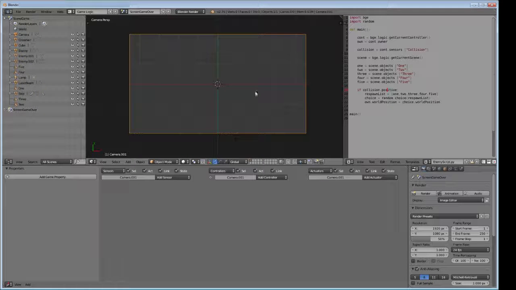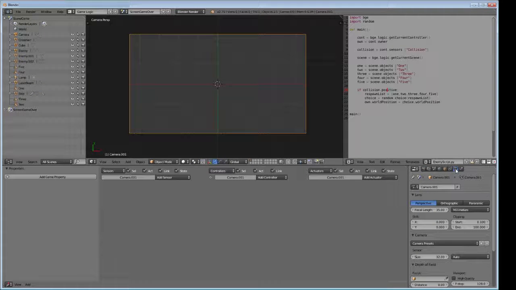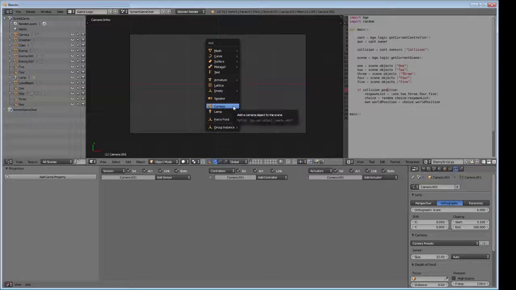Right now it's in camera's perspective. This is what a normal camera does. Let's go over here to our camera properties tab and click on orthographic. Now this just works better for 2D objects, which is what our text is going to be. So now let's deselect our camera and let's press Shift A, and we're going to add text to our scene.